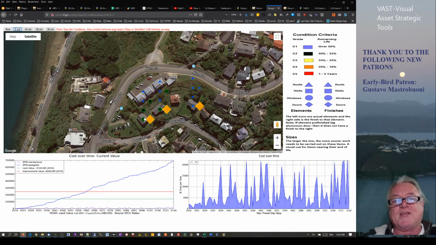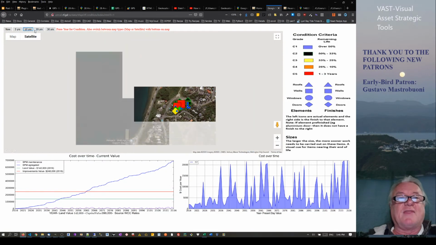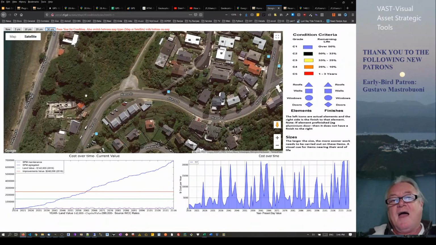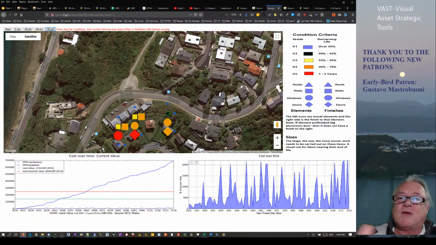What I actually made on this one is, as they go down through the condition, I start making the symbols bigger to say you need to start reacting to these sooner rather than later. So this was an exercise I did on just three buildings, and then I can look 10 years and then 20 years ahead, and then 30 years ahead. You'll suddenly see things switch over to being blue again, because somewhere between 20 and 30 years something was replaced, and so they've gone back to the new condition. So this was just showing things changing over time.